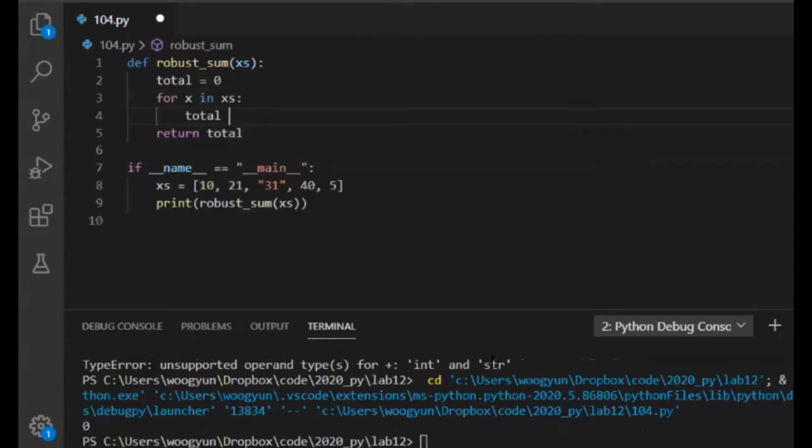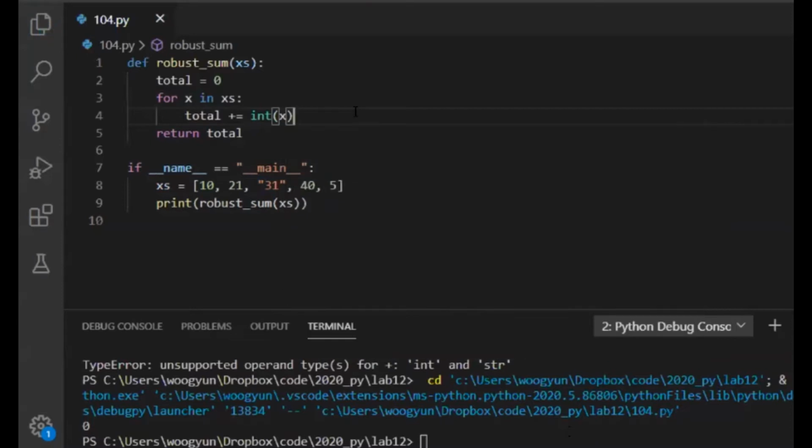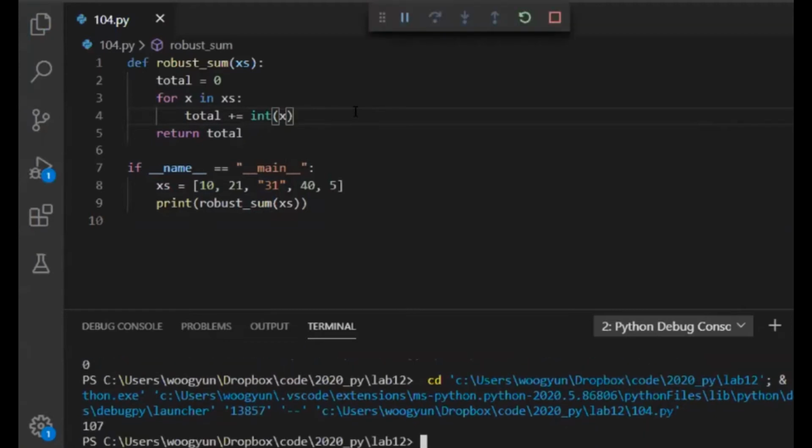You'd like to make a total, which accumulates the result of x. But you would like to handle this kind of case, so let's make an int of x. If it is convertible to an integer, it gets an integer from it. So this is a more robust version. You can execute this and get 107, okay, as expected.